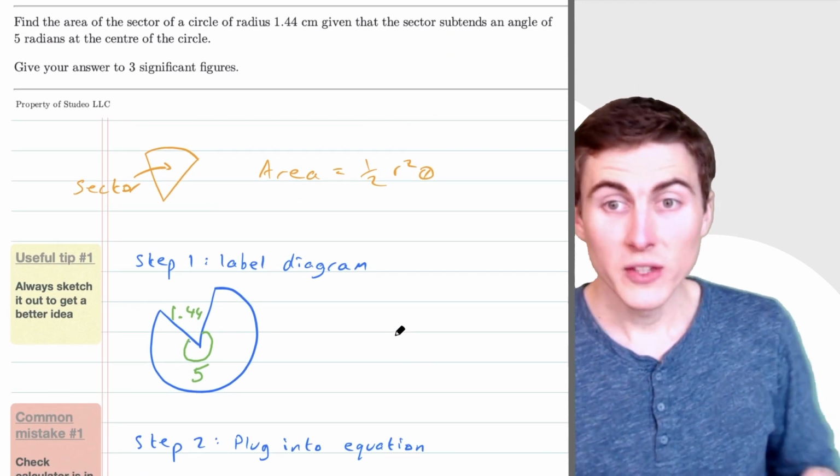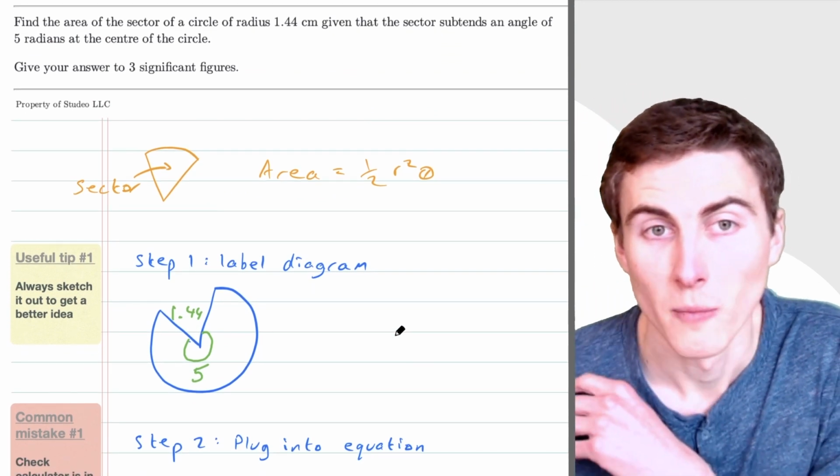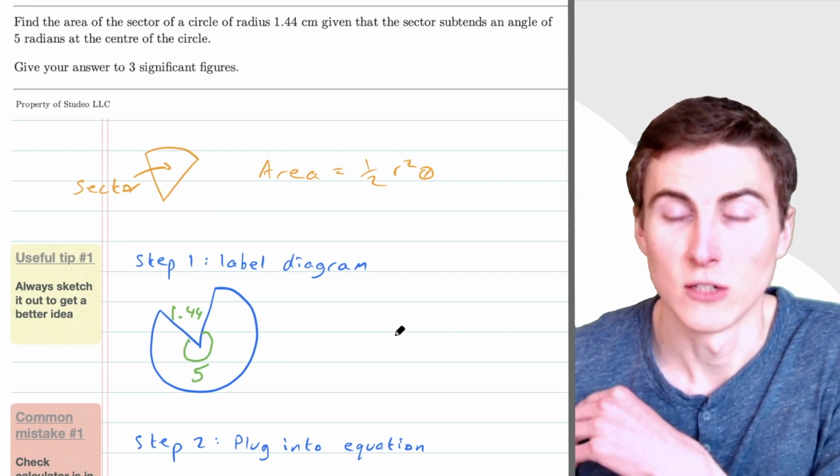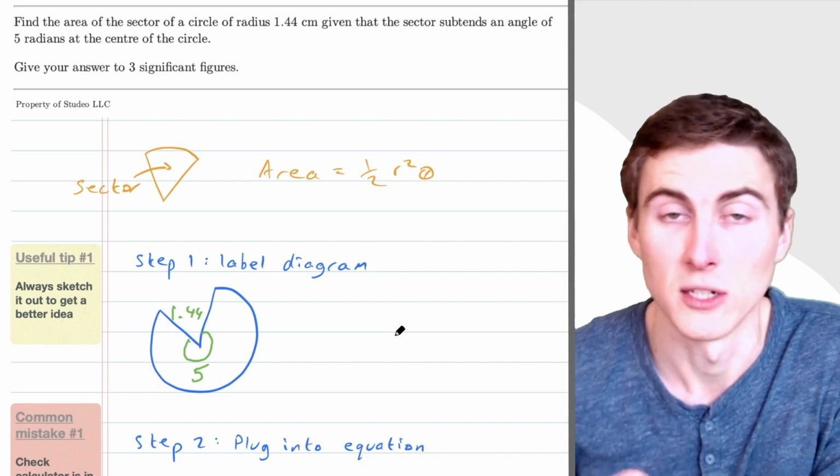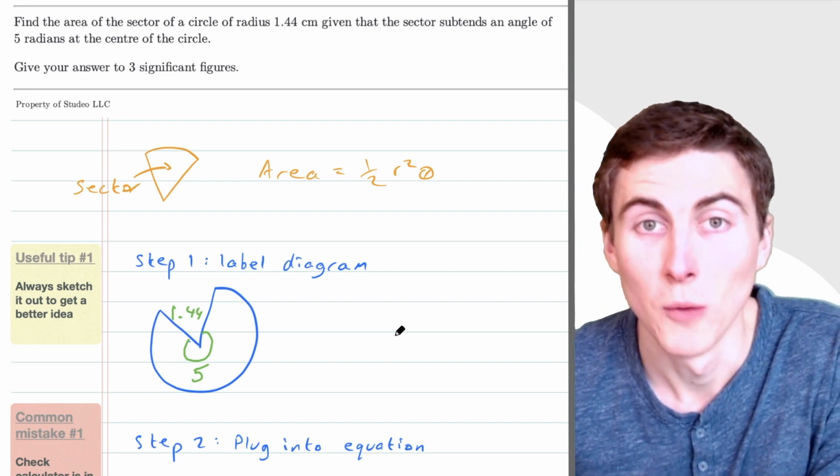So these ones really aren't too hard. It's not that different to finding the area of a circle or something. You just find the numbers and plug it into the formula. Hope that's all made sense.